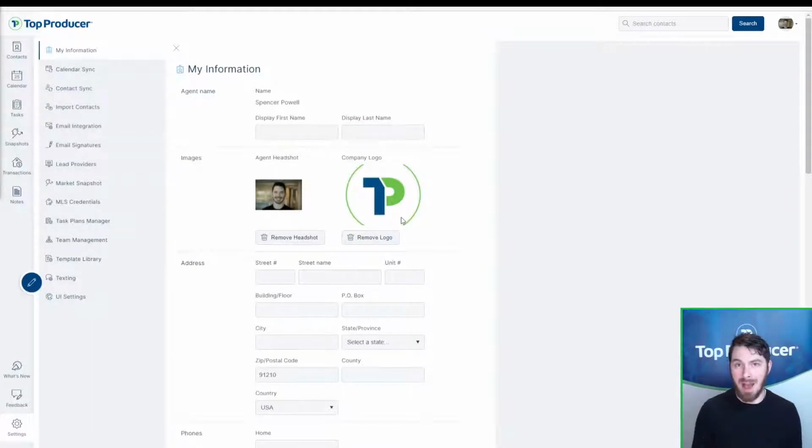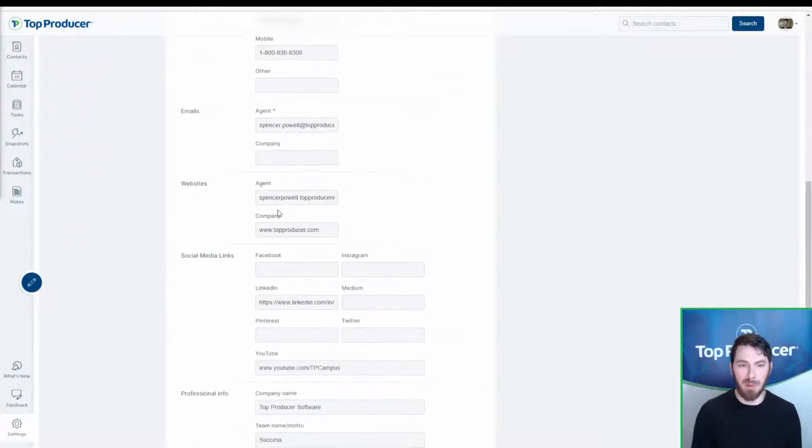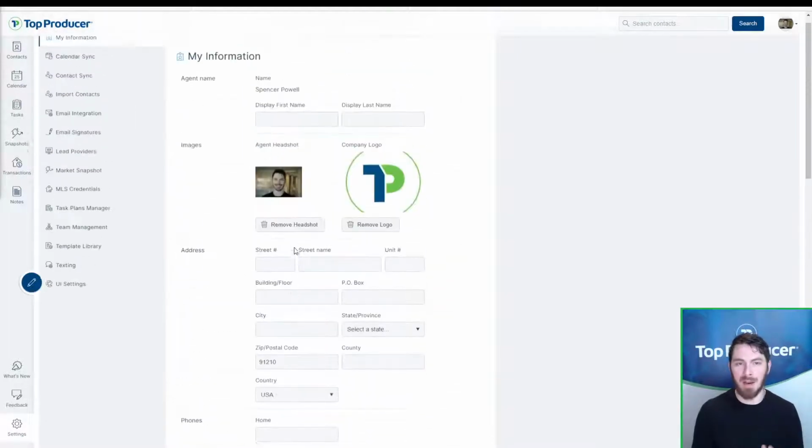Market Snapshot is an add-on for TPX that lets you send out targeted, custom real estate market reports to just about anyone. So you obviously want your branding on there to represent you as much as possible. And that's what this is for. So if you have Market Snapshot, I recommend taking the time sometime later to fill this all out as much as possible. Social media links, website, contact information, that kind of stuff.